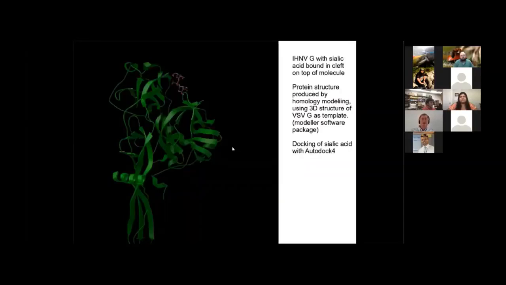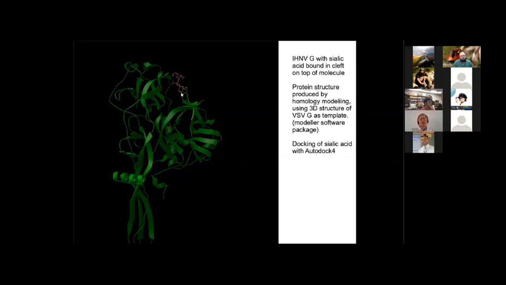One of the things we've done is to model that surface glycoprotein using software that allows us to start with a template molecule and an amino acid sequence and construct a 3D model. The only known structure that's been modeled is vesicular stomatitis virus. We were able to build a model using the vesicular stomatitis structure, and this is what it looks like. It attaches to the membrane by a structure here. The virus membrane would be down here, and this is where the spike is sticking out into the environment.